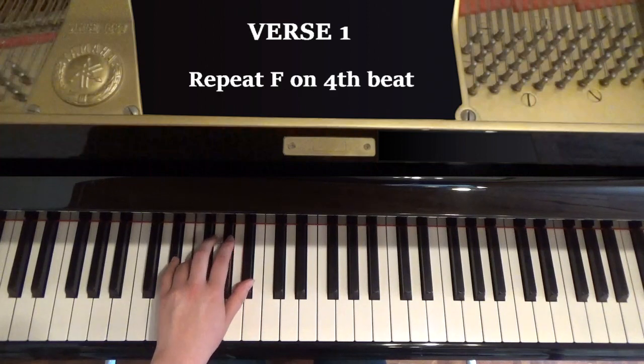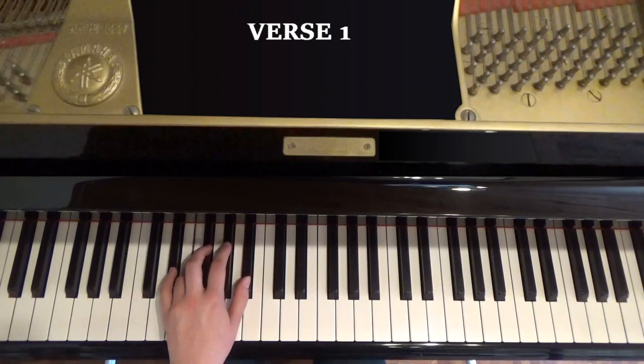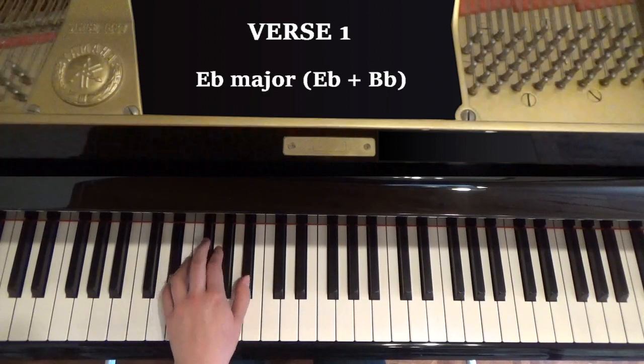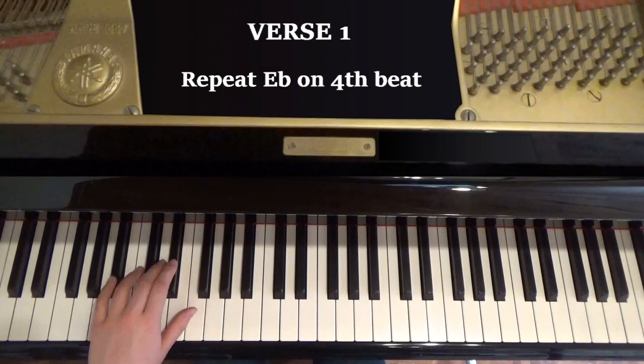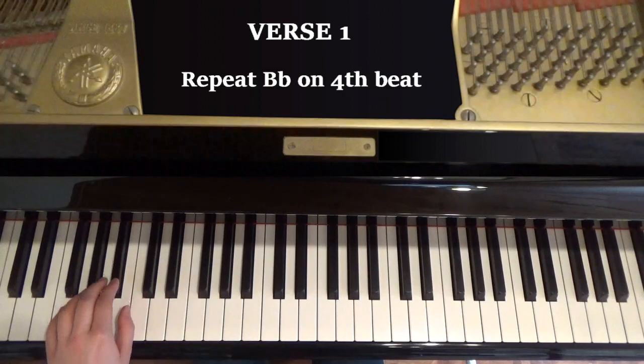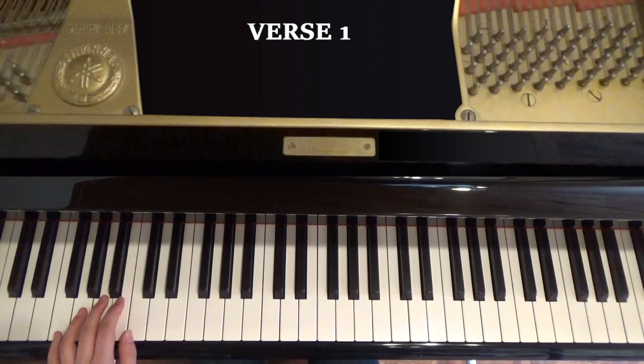I'm moving places so that I'm ready to go to the next chord, which is E flat major. So we've got E flat, B flat, and then repeat the E flat. I'm moving down here so I have access to the B flat chord. So we've got this for 1 beat, and then go down to B flat and F, and then you repeat the B flat. So up to speed, this should sound like this.